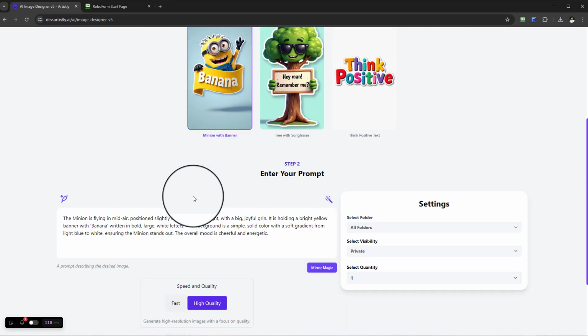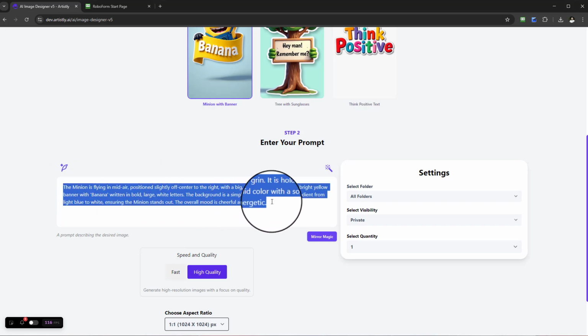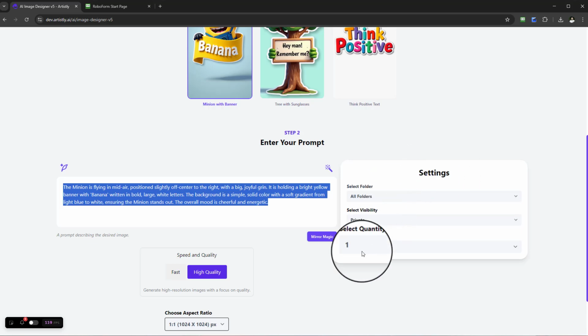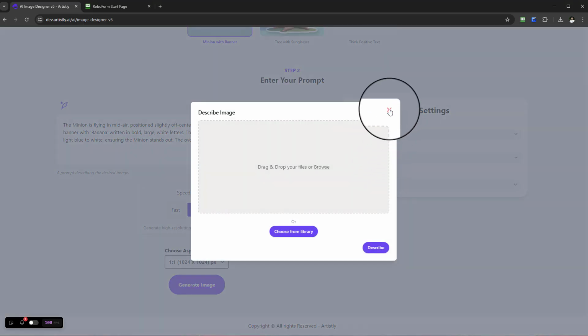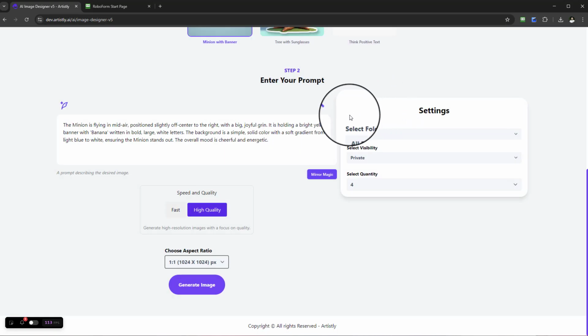You can see once I select him, this self-generated prompt is there that re-engineers this gentleman there. We've got all the additional settings as you would expect, and we've got Mirror Magic. So you're never limited to, if you've done a bit of research and you saw some best-selling stickers online, you can simply drag and drop or upload directly, and you can remodel it. Again, if you had a client, you could say, have you got anything as inspiration, something you would like? You could recreate their direct instructions.